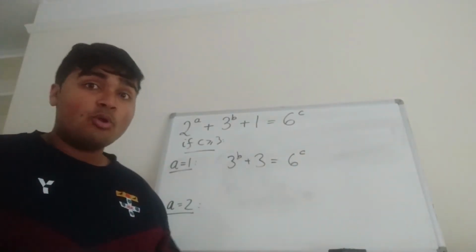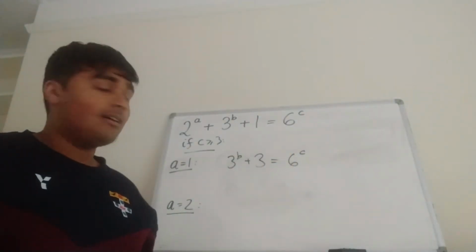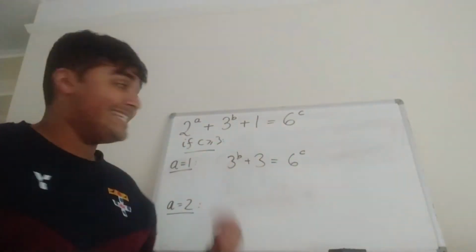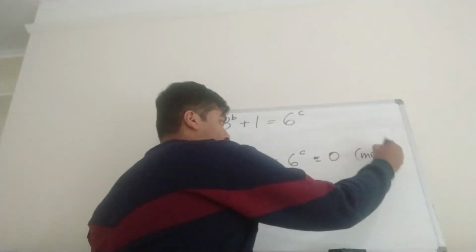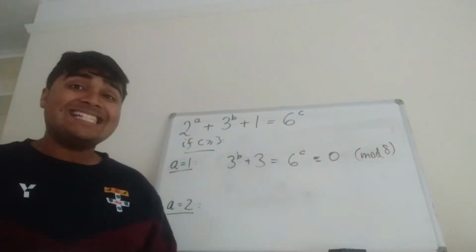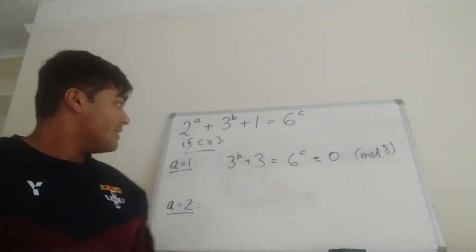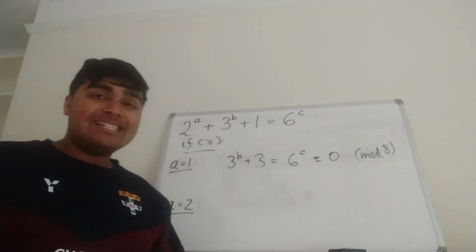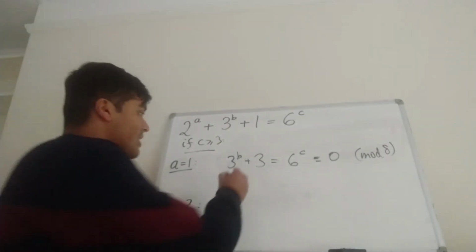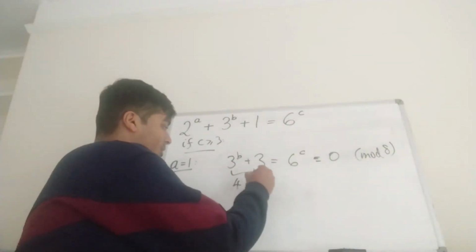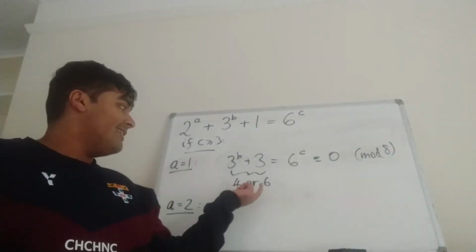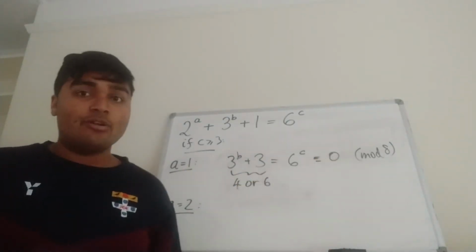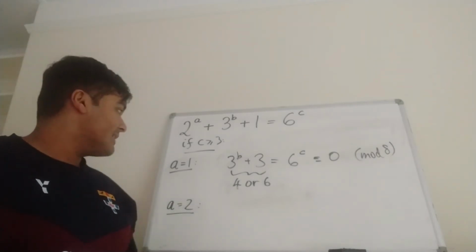Again, we're going to use this mod 8 trick. So the right-hand side is congruent to 0 mod 8 because c is at least 3. And again, remember we said that 3 to the b is either 1 or 3. So when we add 3 to that, it's going to be either 4 or 6. So this left-hand side is 4 or 6, depending on whether b is odd or even. But in particular, neither of those are ever 0 mod 8, so we get no solutions in that case.